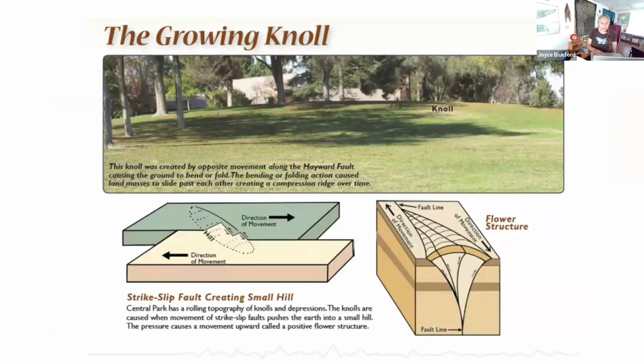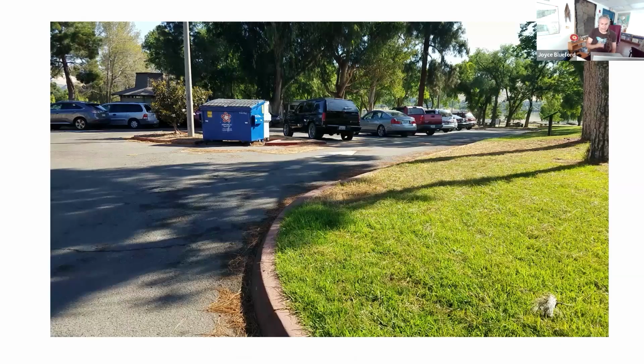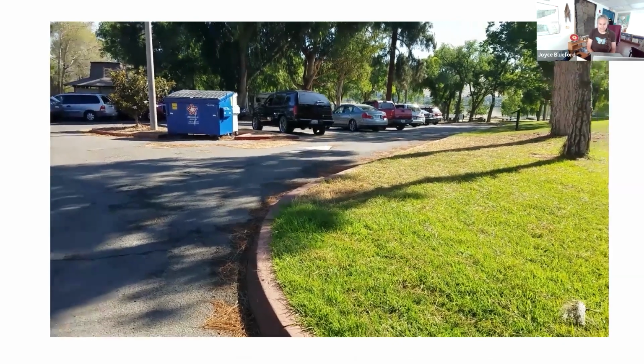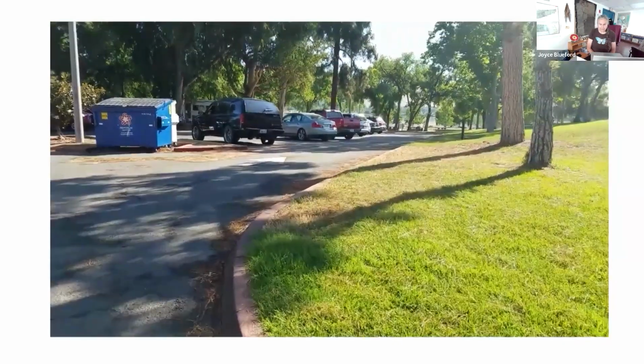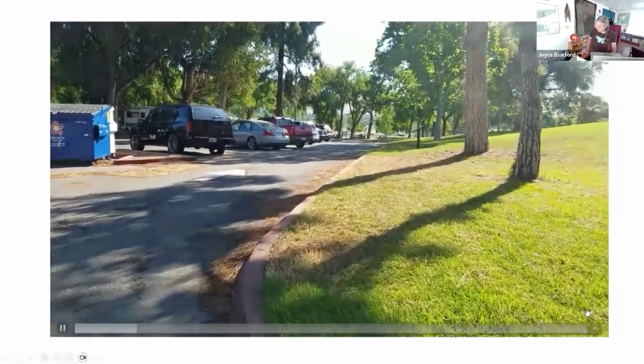So if you look all around Lake Elizabeth, you see evidence. A geologist's eyes are tuned in to look for differences. Now, a lot of people will think, well, they built this, but no, this is natural. It's kind of like if you have a pimple and you try to break it, as you put pressure in the area, it starts coming up. And this is what we call a knoll. Now, let's look on the other side of the knoll. Let's see if there's any evidence of an earthquake.